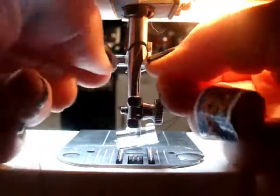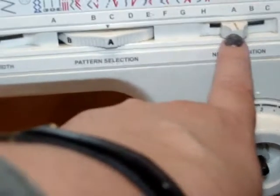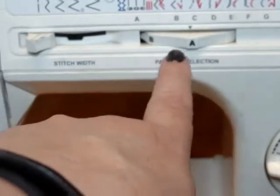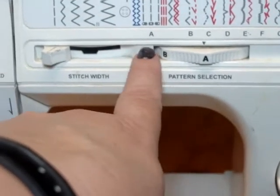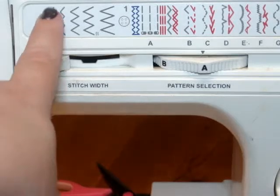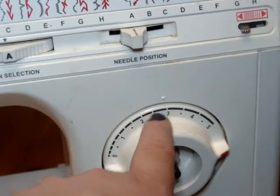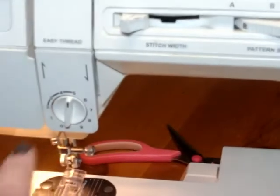This thing in the back is a little cutter in case you didn't know you had it. It's behind your needle. This is your needle position. I always leave it on A. This is your pattern selection. I always leave it on A. This is your stitch width. I always leave that on a straight line. Again, I'm not that good. This coming up is the length of your thread, and that button in the middle is your back stitch button, and this is the thread tension.